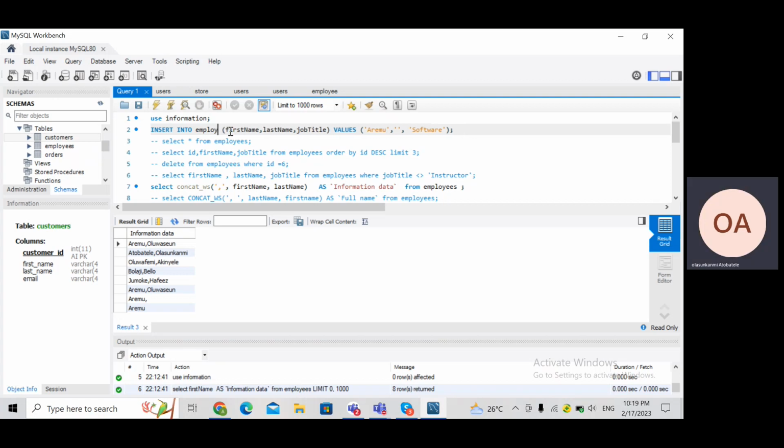So INSERT INTO customers, with first_name, last_name, and the email.